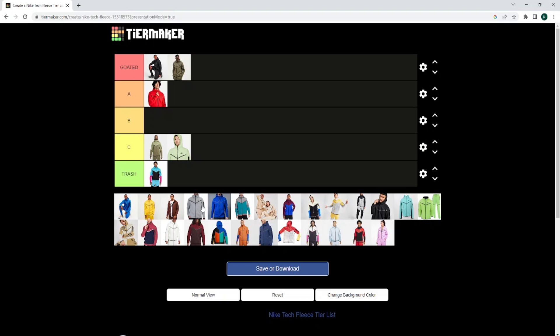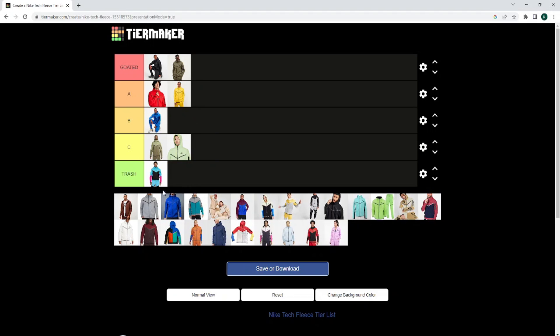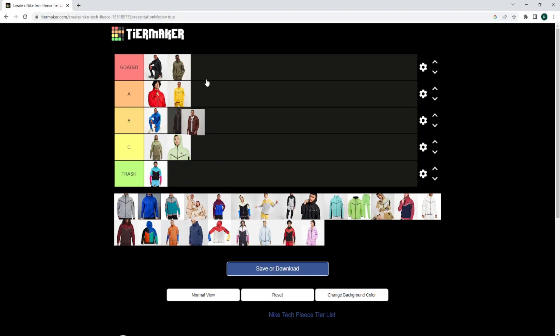We've got this blue one — this blue one and the other blue one are different. This one is sort of like a lighter blue. I'm going to put it B tier, actually. The yellow one — the yellow one's gas, I'm not even joking. Obviously I know I said I don't like loud, but black and yellow is one of my favourite colour combinations, so this is going to go A tier. Brown — serious, serious colourway. Very underrated colourway as well. If you don't think I'm going to put this Goated, then you are an actual goat.